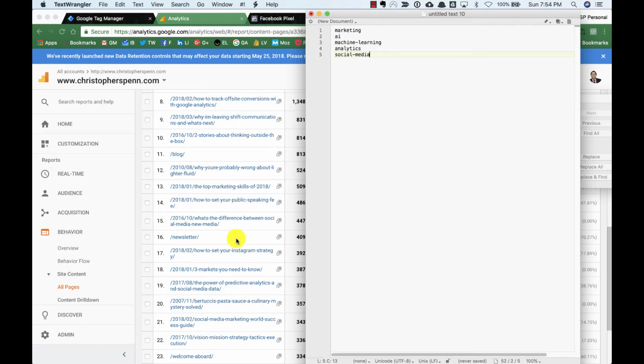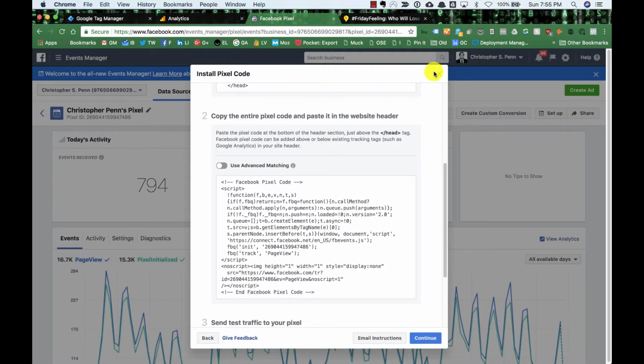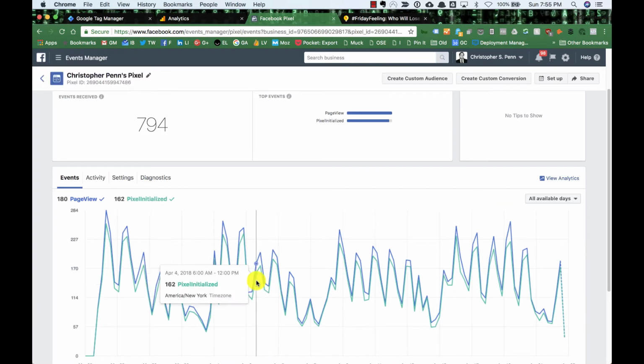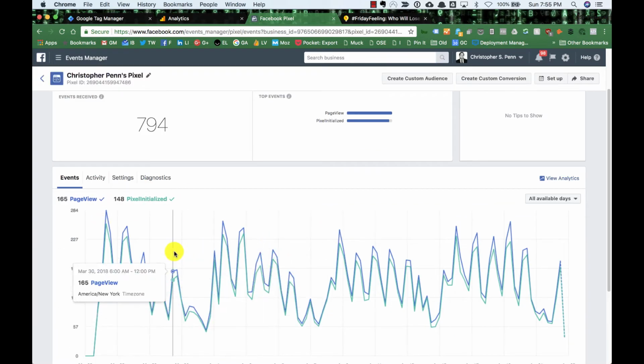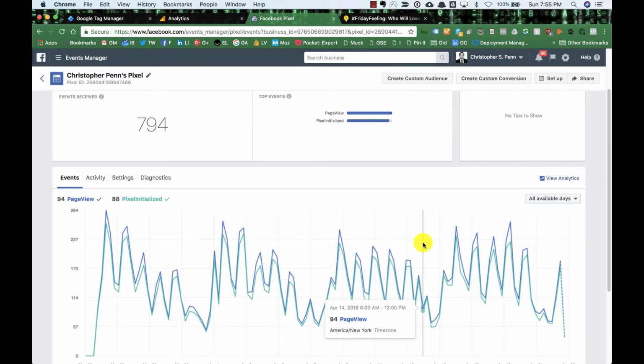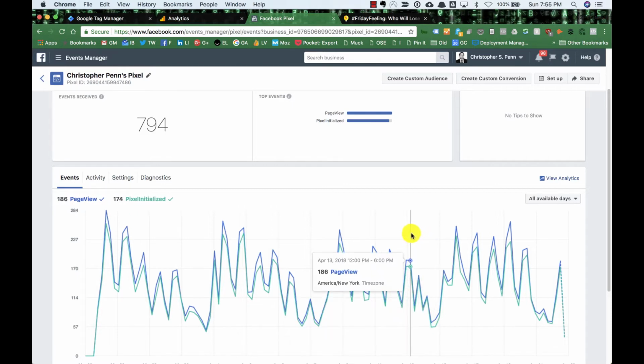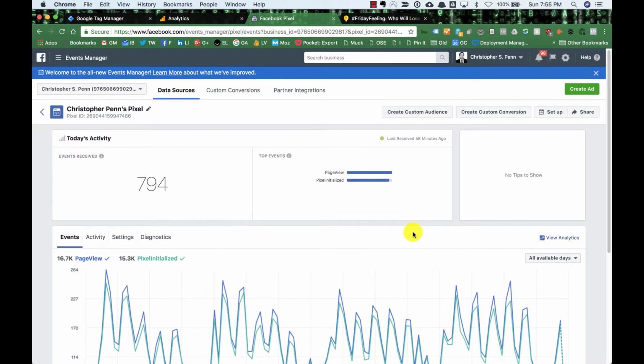You'll notice this as you go through your web analytics. What are the words and phrases that you use a lot that are relevant to what you want to focus on? Next, we're going to want to put together tags, individual pixels for each of these. When you track your audience in Facebook, you track everybody. If you just put the default pixel in, you're going to track everything all the time. And that's not necessarily a bad thing if you want to track everybody who comes to your website. But what if you want to have very specific people who are going to certain pages?